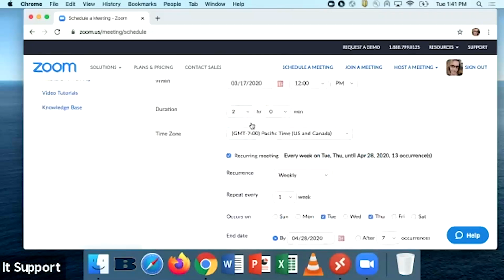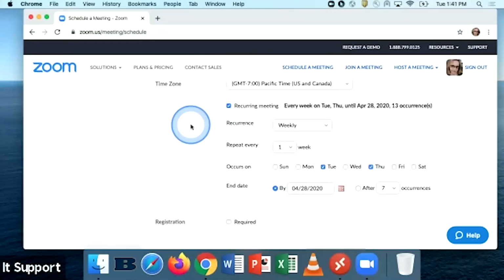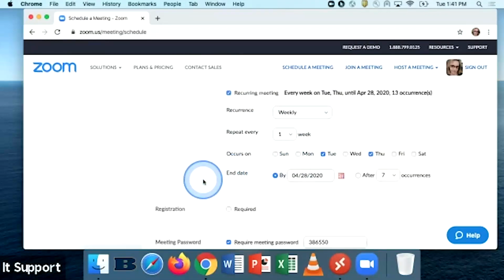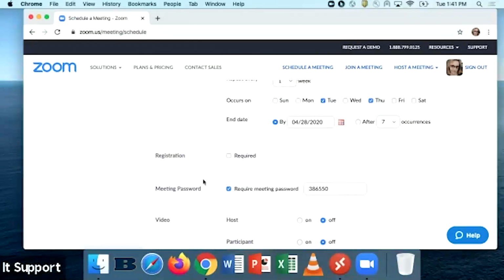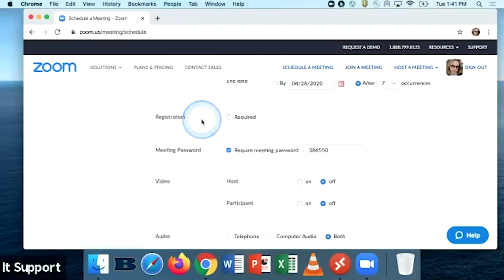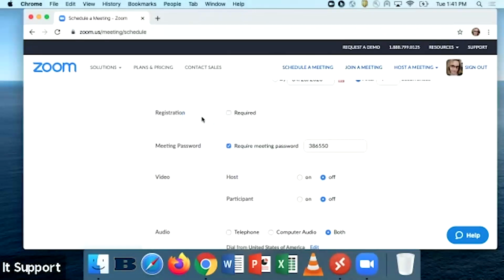So once you've created a recurring meeting, that meeting is available to anyone that has that link on any of those dates and times that are in that recurring meeting. This is a great way to do office hours because it's going to have a static link. So you could even put that in your Moodle course as, here's my office hours, here's the link. Then it's always there for students when they're working in Moodle, they know they can hit that link and go right in.